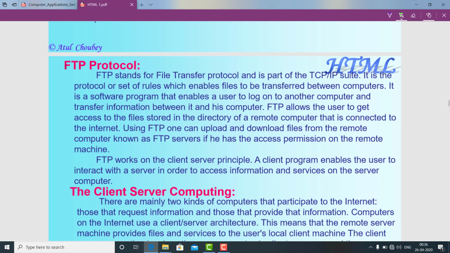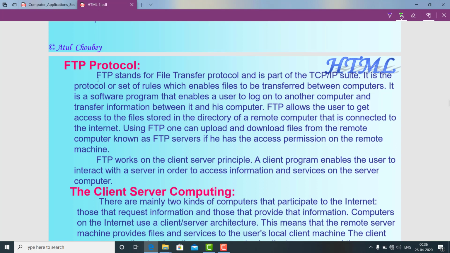Now we will learn about FTP, that is File Transfer Protocol. According to the name, you understood it is responsible for files. When you download or upload that type of file, if you want to transmit it over the network, it is completed with the help of FTP, meaning File Transfer Protocol.